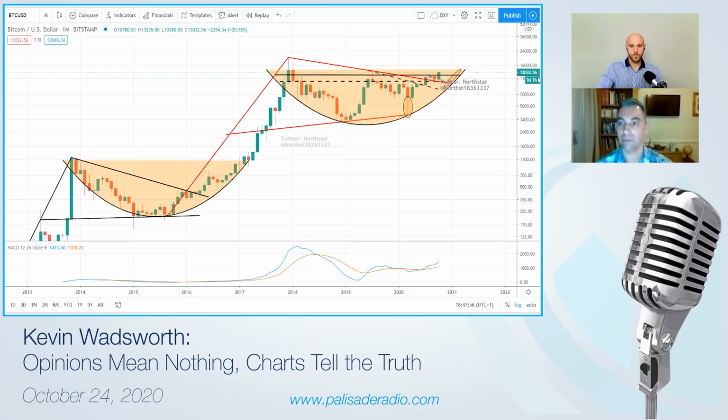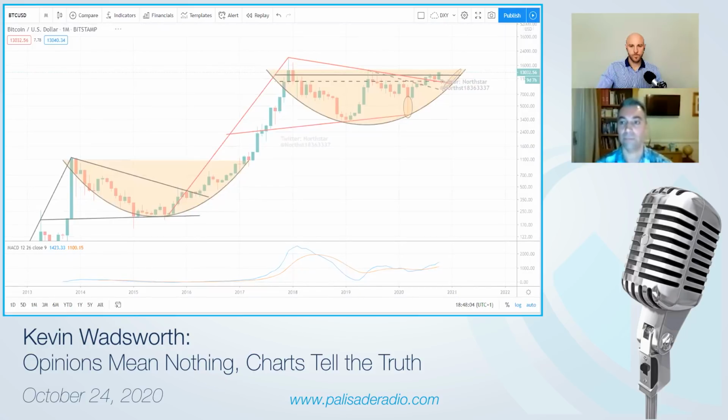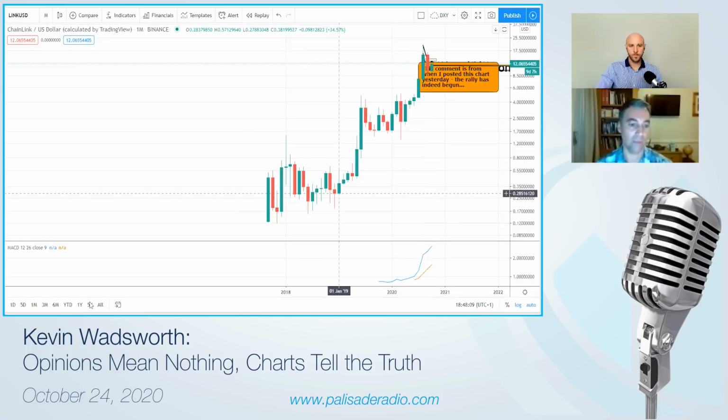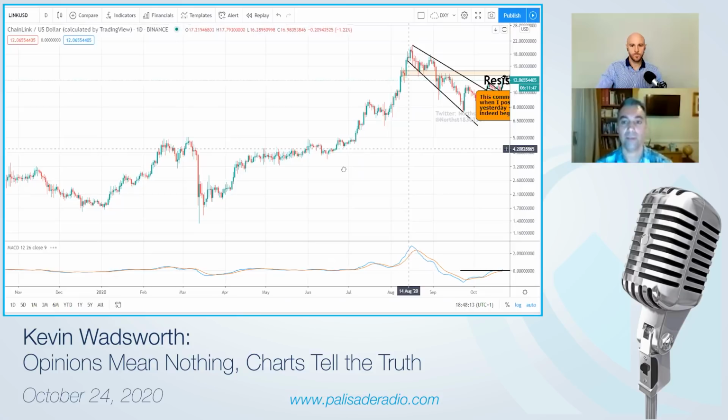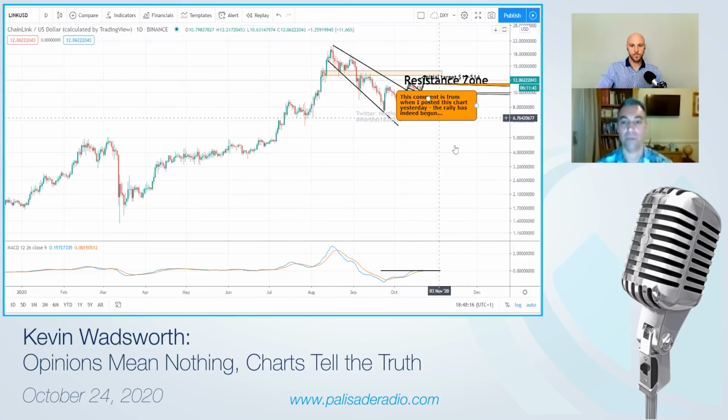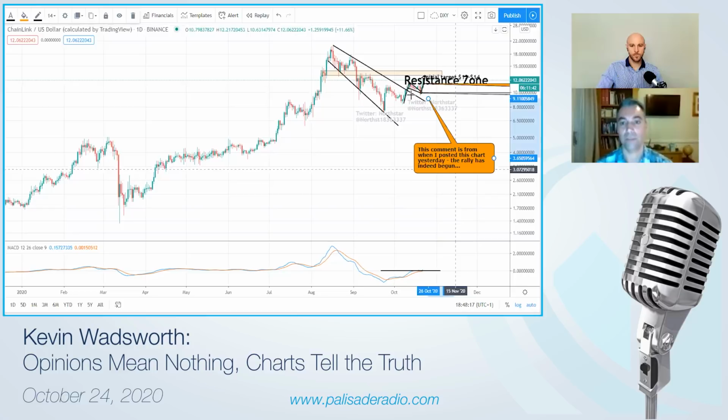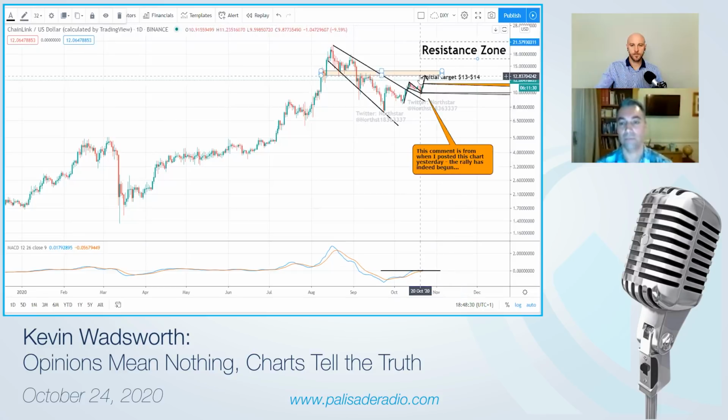You can see Link here, for example, is one that's been performing very, very well and is up 12% today. And if I zoom in a little bit on the price action here, you can see bullish chart patterns breaking to the upside. We've had a bullish descending expanding wedge and a bullish pennant then formed close to the breakout zone, classic bullish chart action. And now we're approaching what I've got as an initial target, $13 or $14 there.